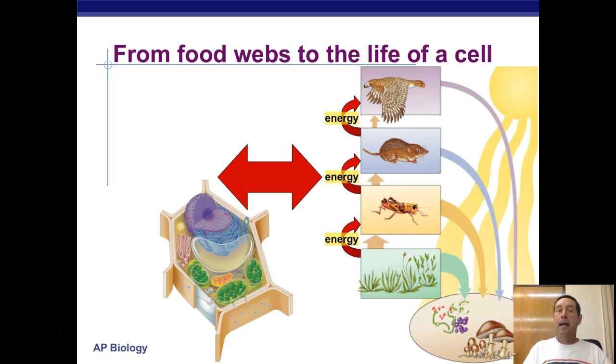So that energy has to get into the cell in order for the cell to do its thing. We'll talk more about the form of energy in a future video. But all the work of a living thing happens in the cell. So we need to take the energy they get either through photosynthesis or cell respiration to do the work that cells need to do in order for the organism to do its thing.